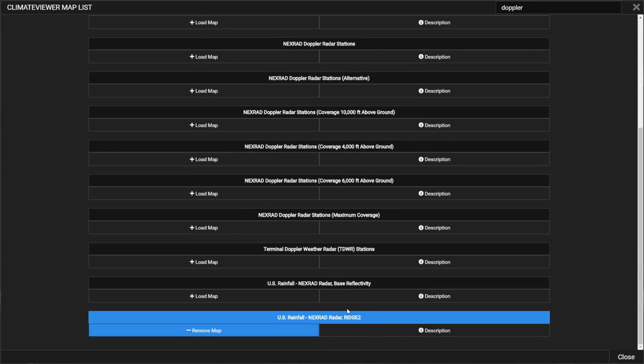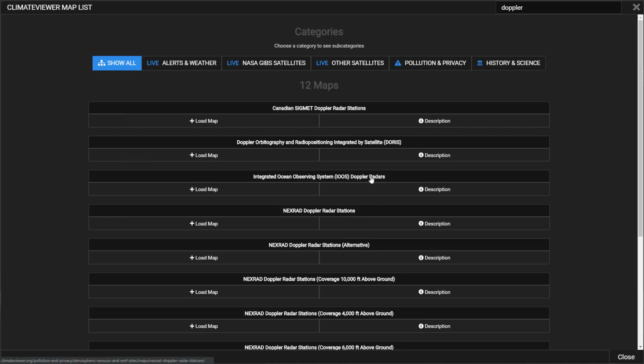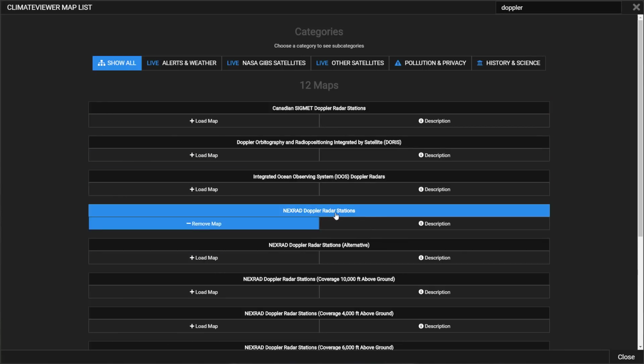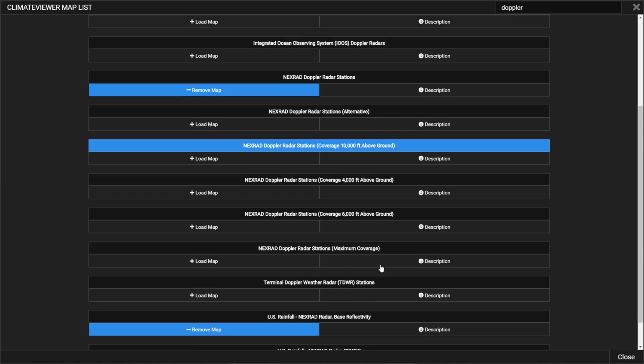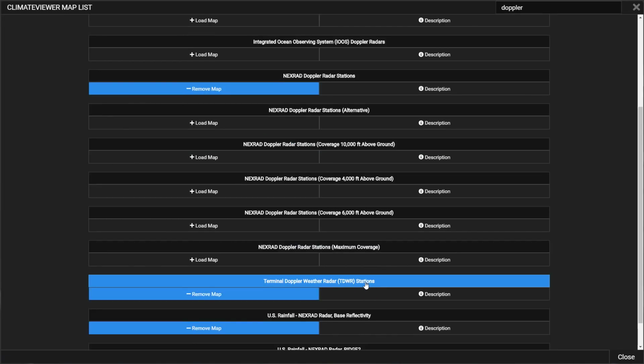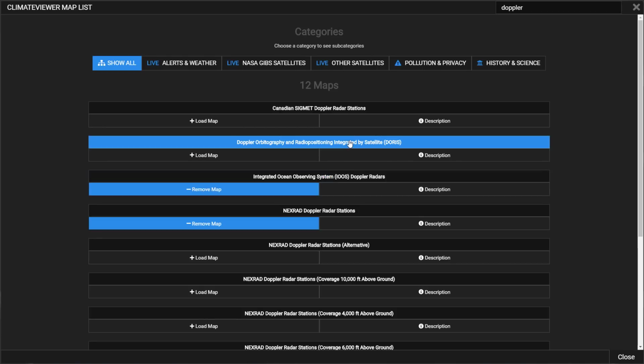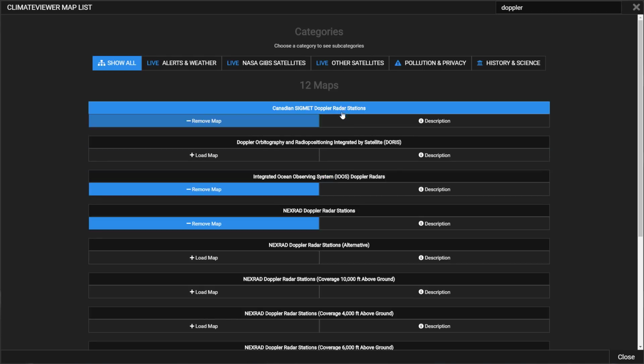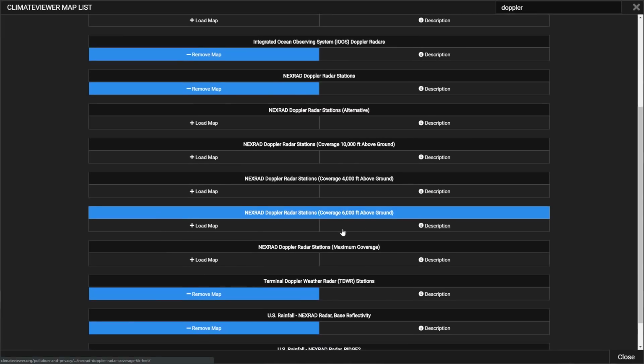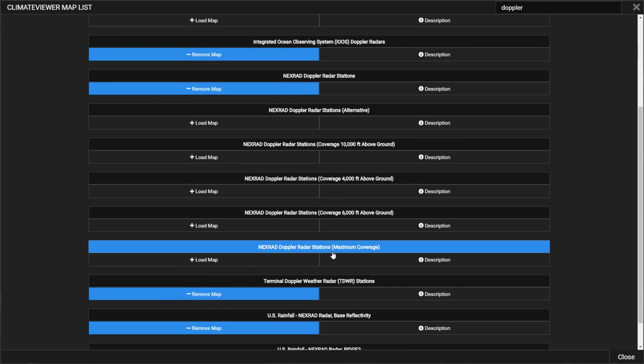I'm going to turn on the rainfall stuff here, the NEXRAD Doppler stations, the Terminal Doppler Weather Radar, the Joint Surveillance System, and the Canadian Doppler radars. And where's the JSS at?